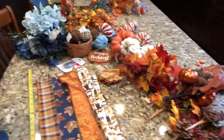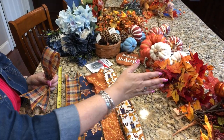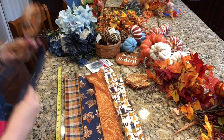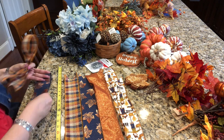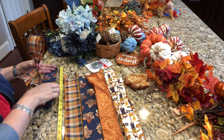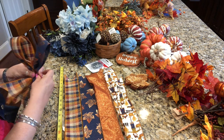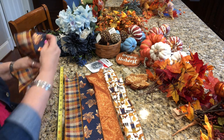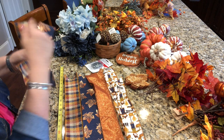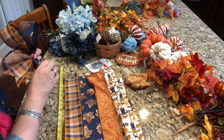Let me put you up a little bit, sorry about that. All right, next we're going to go through the pattern with the loops turned the same direction the first time through the pattern, and the second time through the pattern, we're going to flip the loop, 5.5 inches. See, this time we're putting the loops up from center. Picture my thumb as the center of the bow. The first time through the pattern, all the loops are going to be facing up. The second time through the pattern, they're going to be facing down. And the third time through the pattern, they're going to be facing up.